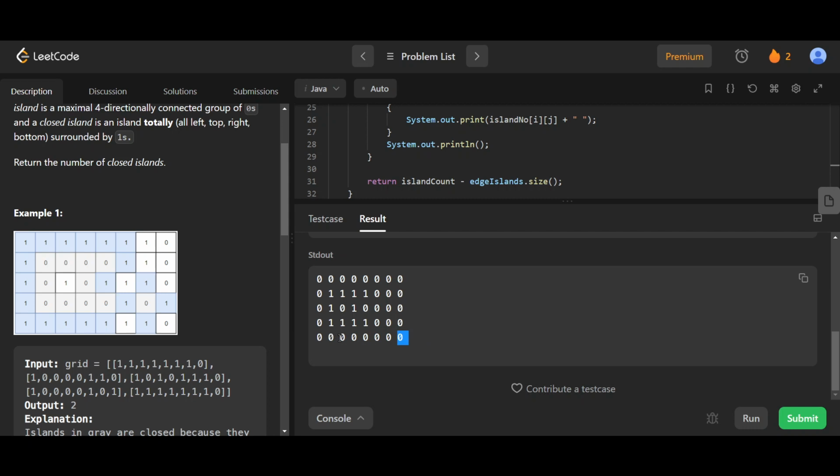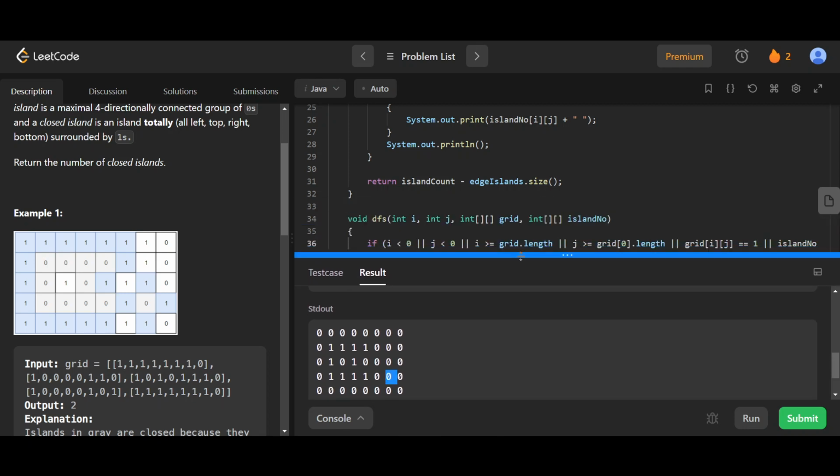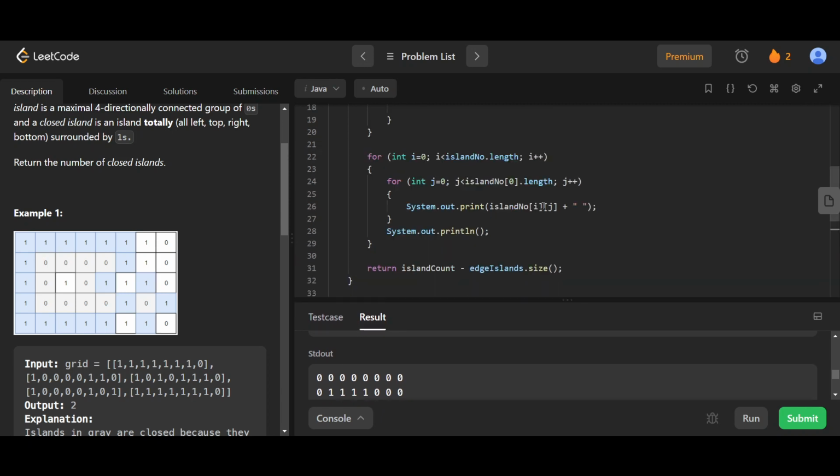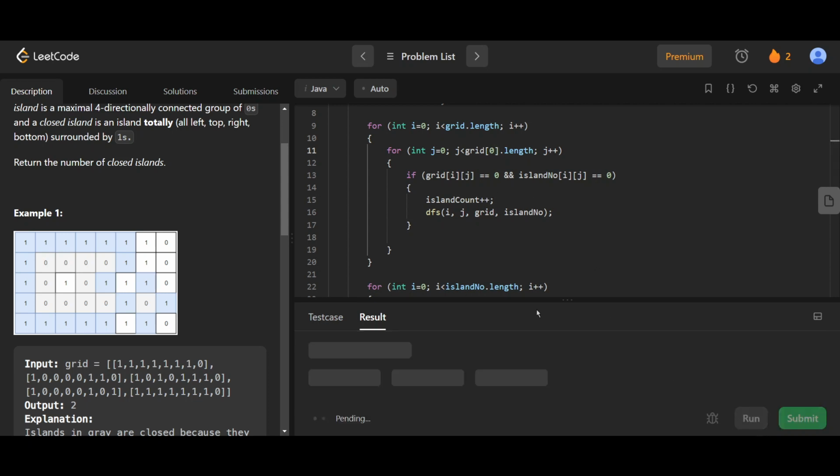What was the problem with these guys? So I equals 0, I less than island. Yeah, okay, maybe it's just a stupid mistake. And run again.